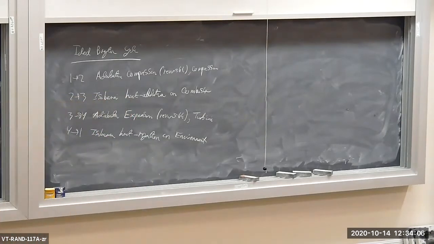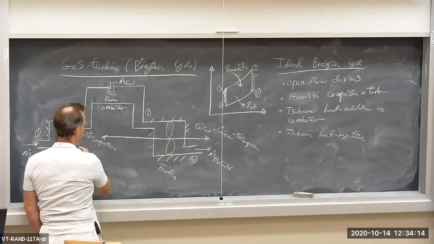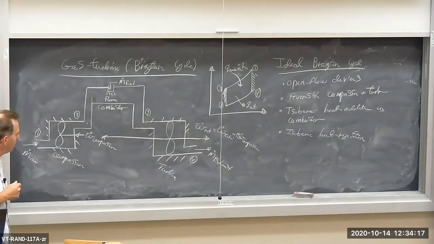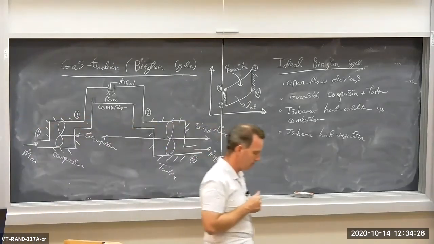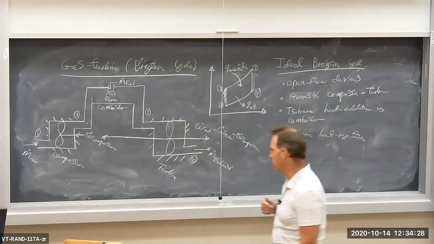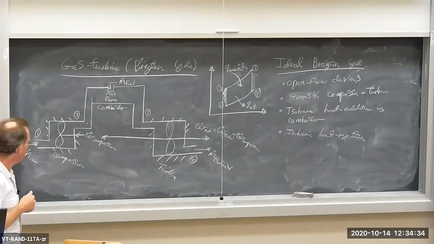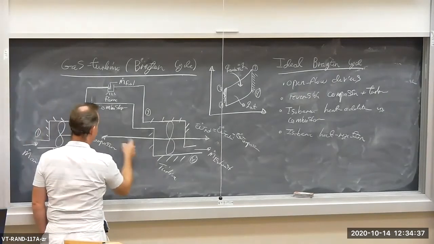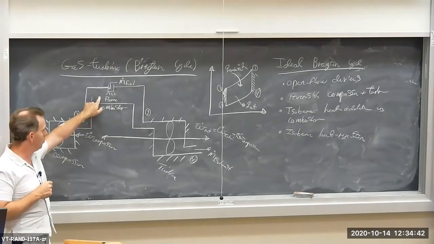Now, this idea of having reversible compressors and turbines. So the idea is not only are these adiabatic here, but they're reversible and therefore isentropic. Not really very realistic. Let's try to inject a little bit of realism here into our Brayton cycle. Make it more realistic. So there's the non-ideal Brayton cycle, which allows for inefficiencies, irreversibilities in the turbine and compressor, and maybe if you want to get really adventuresome, a pressure drop in the combustor.